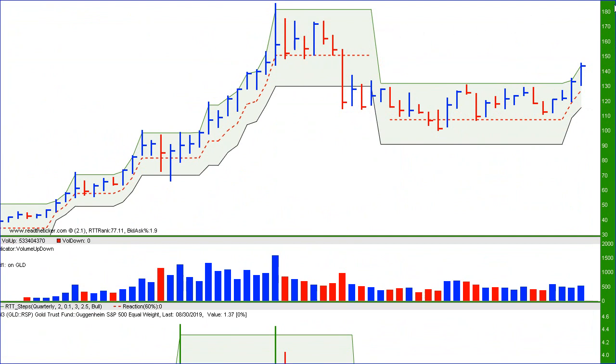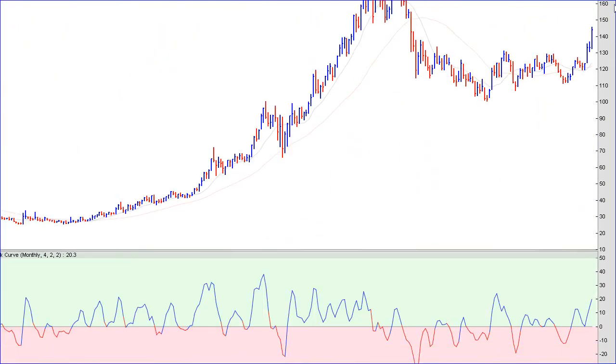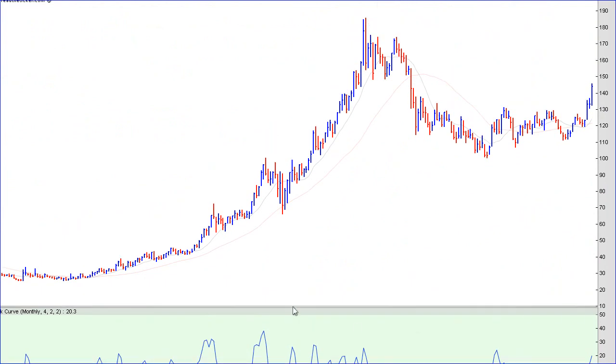Let's have a look at the monthly chart. Scroll down to the monthly chart. Here's the monthly chart. Now look at our breakouts here. We've got a base pattern here, breakout, pullback. A bit of a base pattern here, but the really good move, breakout, pullback. Obviously a much larger one here. That was 2009. And here's the base pattern here, breakout, pullback.